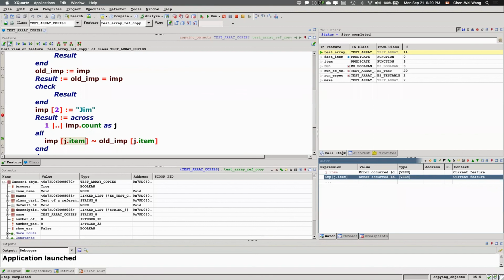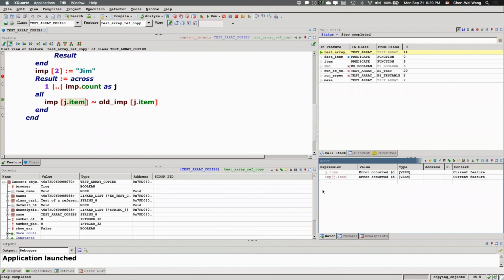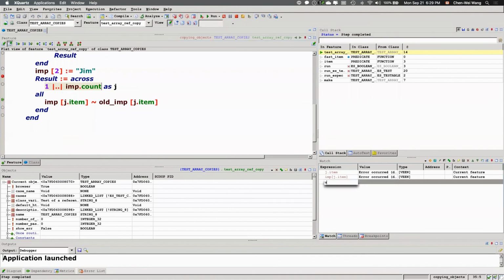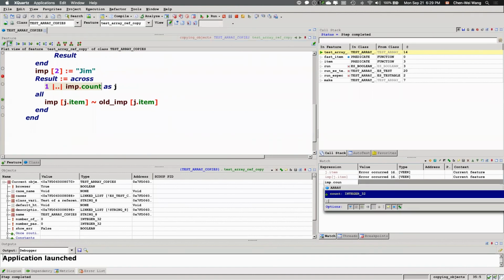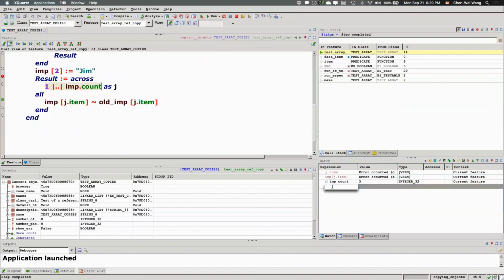Let's do the first suggestion. Let's say we are still at this point here. Rather than going for J directly, first of all, we have to know what values J can take. We know that J can take values from 1 until imp.count. What's imp.count? We know that it's going to be 3. So J can be 1, 2, or 3. So why don't we just manually encode it over here in the expressions? We can say imp at position J.item here, for the very first iteration, should be 1. And then tilde old imp.